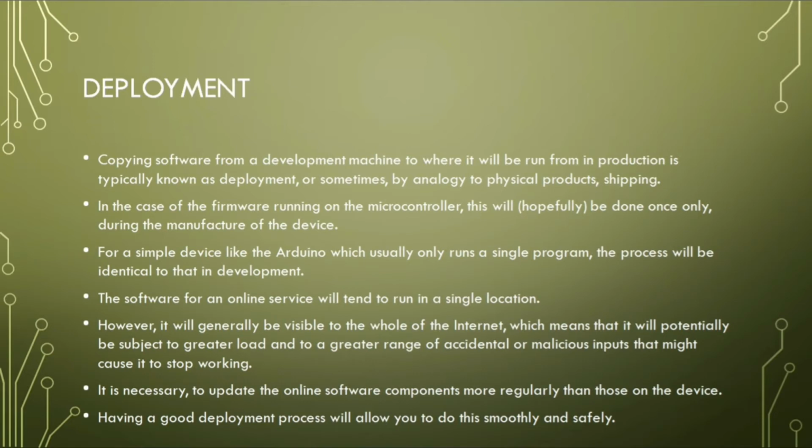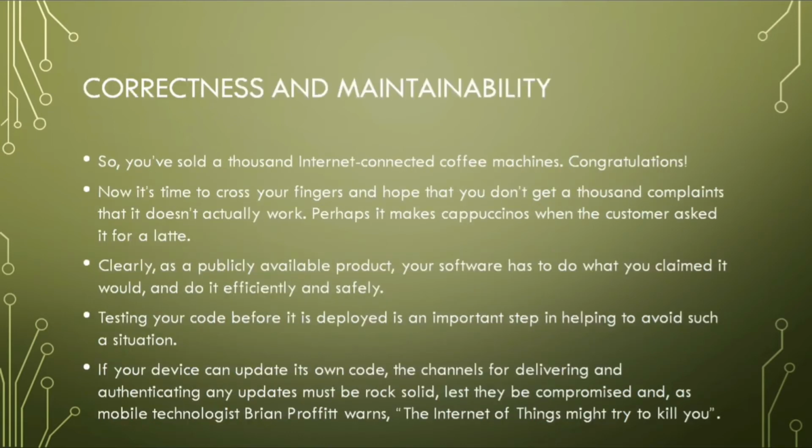In such IoT embedded cases, firmware running on the microcontroller will be deployed only once, during the manufacturing. Then the software will be flashed to the device which we are going to hand over to the end user. You also need to deploy the software for online services. There needs to be a provision for updating the code to improve the functionality and design.